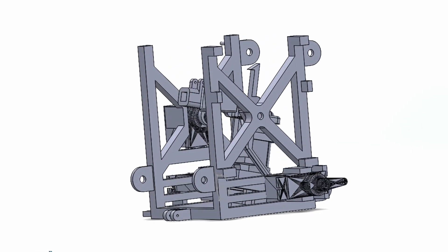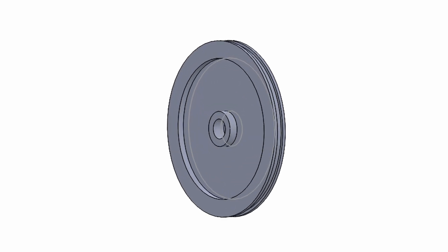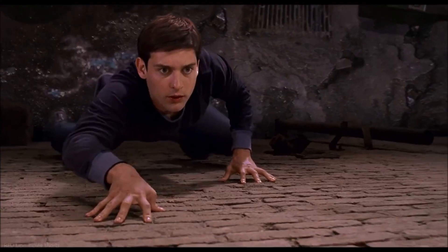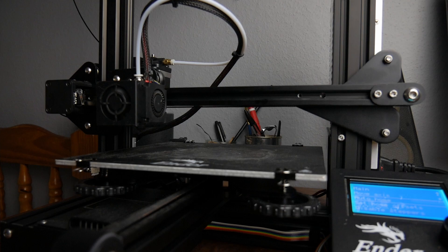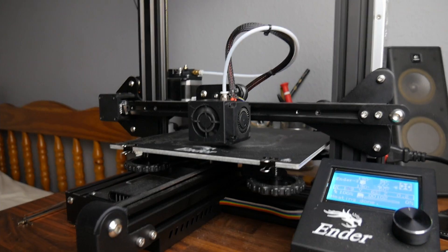I've got an initial model for the frame — it's got space for batteries, electronics, as well as wheels. I've also modeled some wheels to attach the motors. You can probably see some indents around their circumference; that's so I can slot in a rubber band to give them better traction on smooth surfaces — though sadly probably not enough to climb up walls. After 11 hours of printing, it's all done.